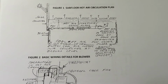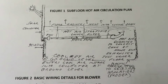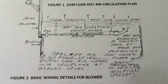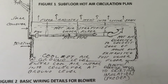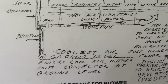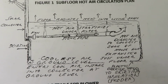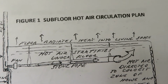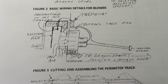There's an illustration showing hot air being moved to the north end underneath the floor, with the cool air returning to the collector from ground level. So it just gets hotter and hotter during the day, turning the floor into a radiant heat surface. Here's basic wiring details for a blower.